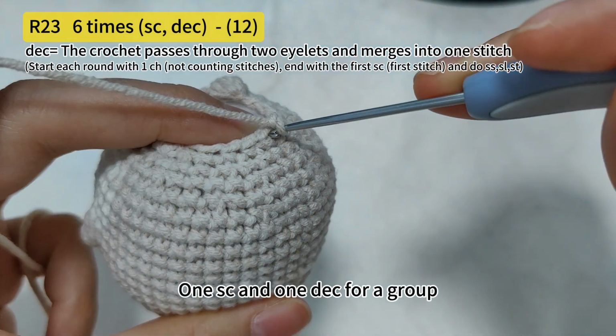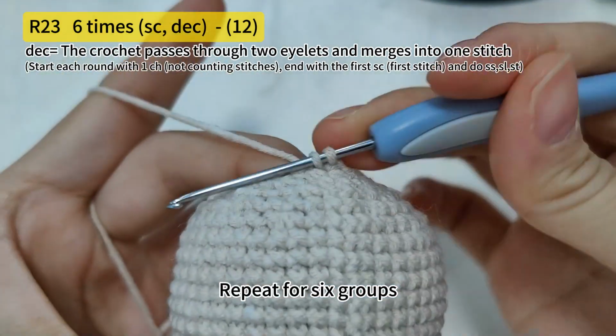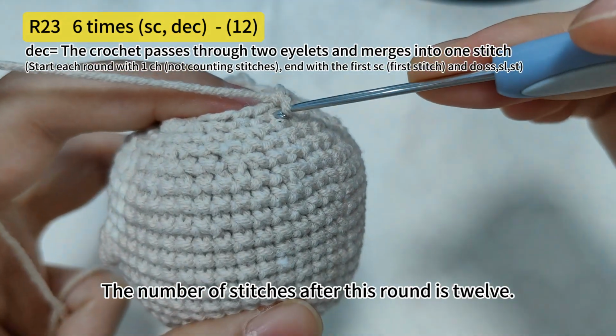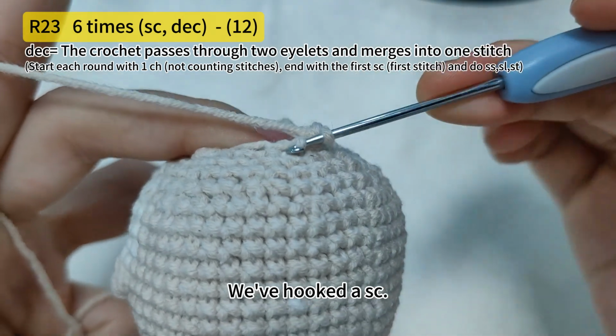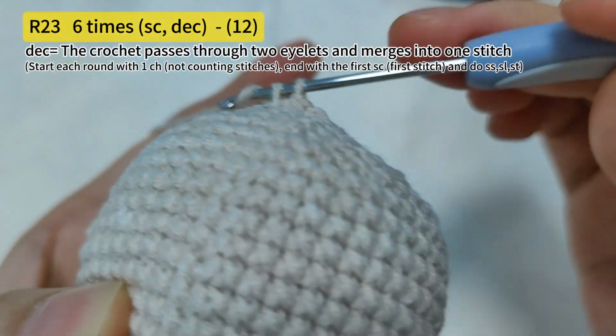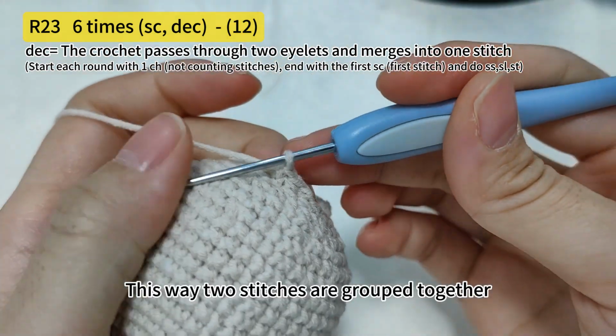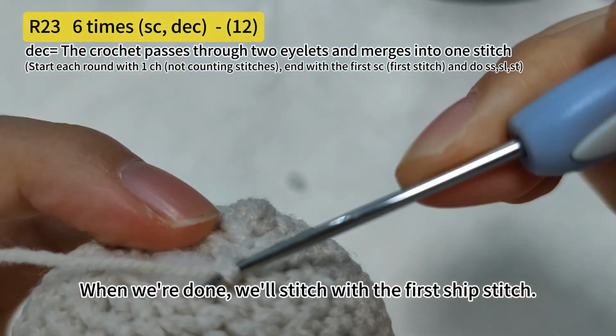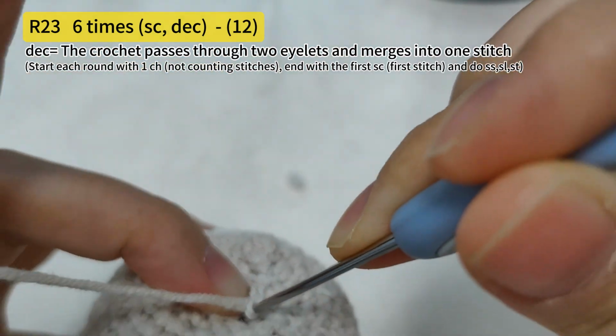1 SC and 1 deck for a group. Repeat for 6 groups. The number of stitches after this round is 12. We've hooked a SC, and then we hook a deck. This way 2 stitches are grouped together. When we're done, we'll stitch with the first sheep stitch.